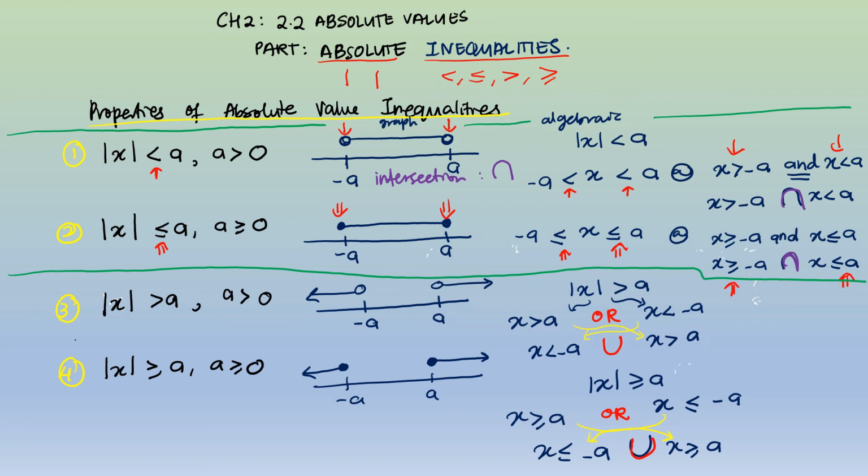Okay, so we can make a conclusion here. It depends on our modulus x. Alright, either it is less or less equal, or it is greater or greater equal. If it is less or less equal, you need to use intersection, and if it is greater or greater equal, you need to use union symbol, for us to identify where our conclusion or our solution lies. Okay, so this is what we get from our properties. All right.